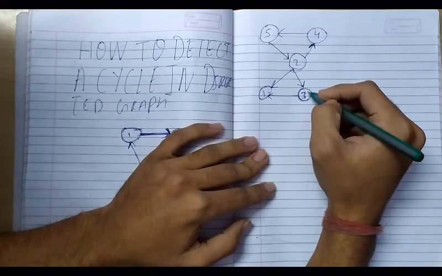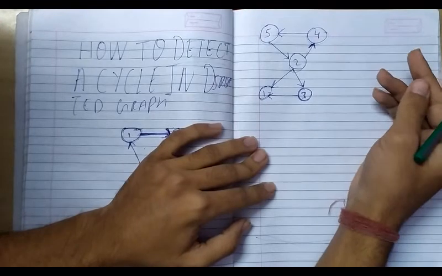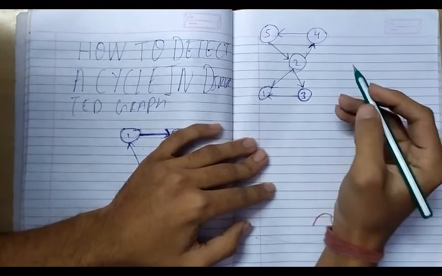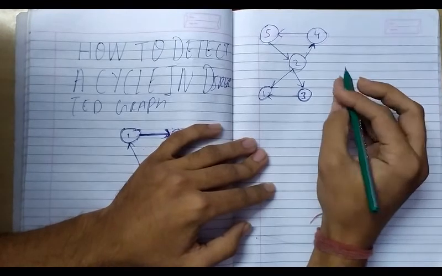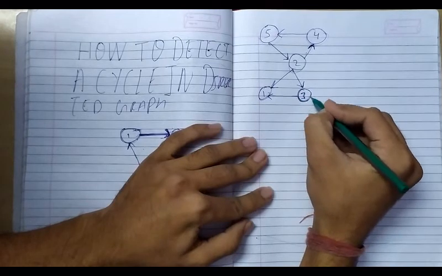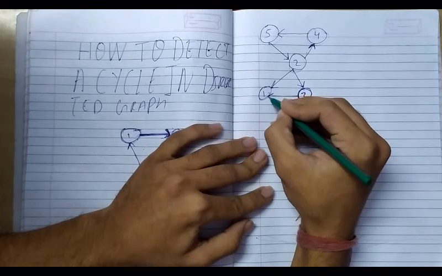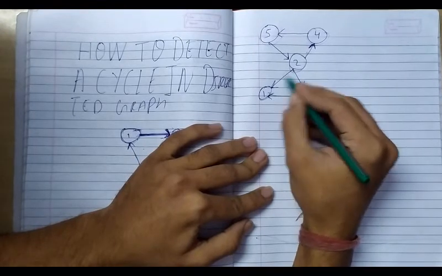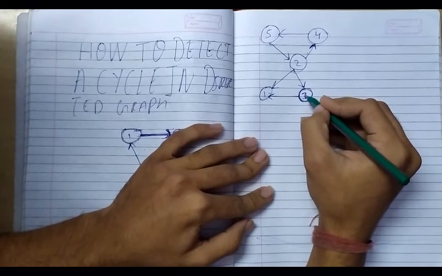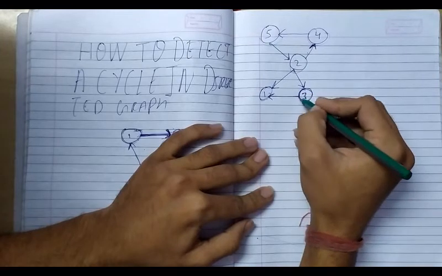Basically, we are doing a DFS search. So before seeing the rest of the video, please understand what a DFS search is, and you will get more clarity in this algorithm. What we are doing is a DFS search from each node and checking whether a cycle exists with respect to this node. If no cycle exists, it will return false.